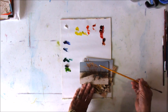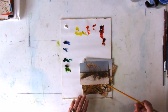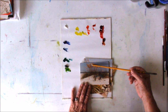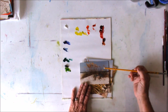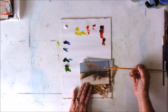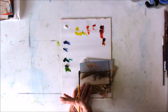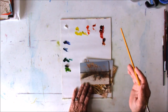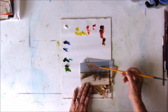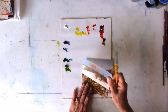Now these are later in the year, probably. This is almost September, so the sea oats would be turned this color now in actuality. Mine are not going to be quite like this, but it just depends on what I like when I put the paint on the canvas. These also indicate that the wind is blowing from right to left. Mine are going to be somewhat blown around, not with a strong wind one way or the other. But they're very tall and very heavy, so it's quite natural for them to be waving around in different directions.